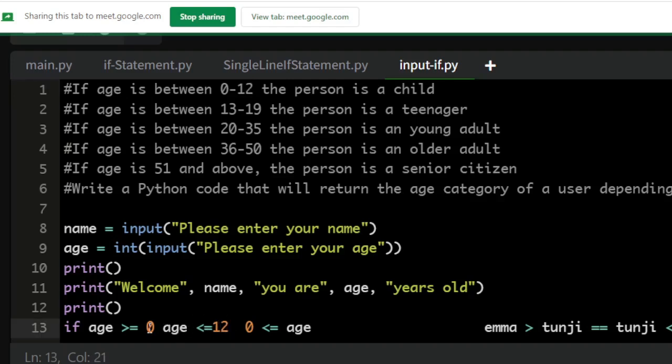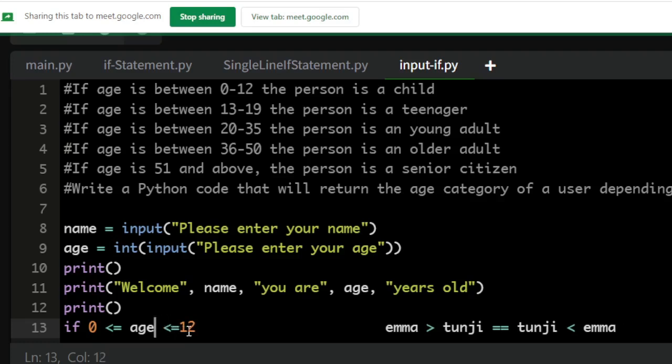So now, what I want to do is switch this one to the other side so that I can have something like this. If I say age is greater than or equal to 0, I can also say 0 is less than or equal to age. So this one is what I'm going to use. Cut it, put it here. Remove this age. Now we have age, so just turn it to only 1, and then we are good to go. I finished what I want to do.